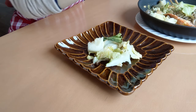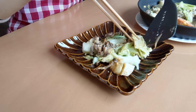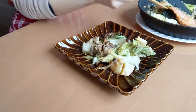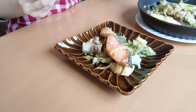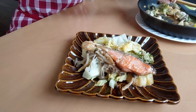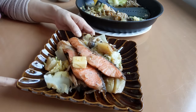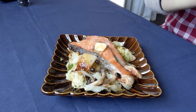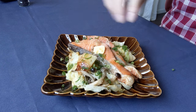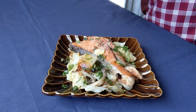Now time to transfer everything onto a plate. First, make a bed of vegetables — I use my chopstick a lot to work on the details. Do you use chopsticks for cooking? I chose a dark brown plate to enjoy the color contrast with the salmon and vegetables. Then place the tenderized salmon nicely on top. Add butter while it's still hot. I still want to inject more color, but this is totally optional. Garnish with some spring onion and freshly crushed black pepper. Finally, drizzle some sauce over the salmon.